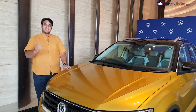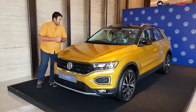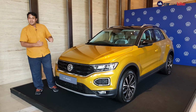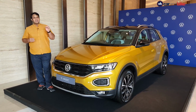2020 has already been a busy year for Volkswagen India, and it has already started with the Tiguan All-Space. Now there's a new car coming from the car maker, and that is this one. It is actually much awaited because this one is slightly more sporty, more youthful, and one that targets that very audience. It is of course a compact SUV, and it's called, yes, the T-Roc. Now, we first provided you with that information that the T-Roc is coming to India back in 2019.